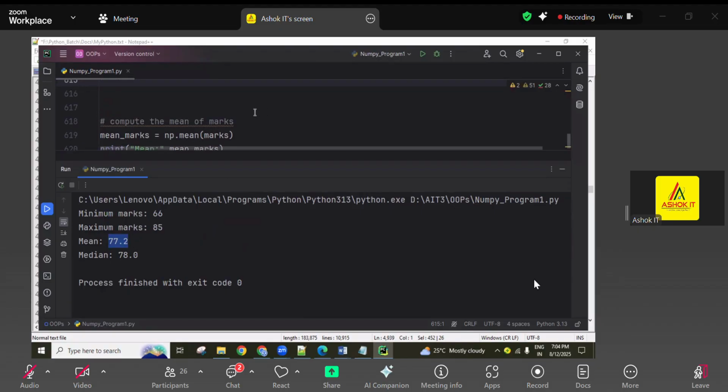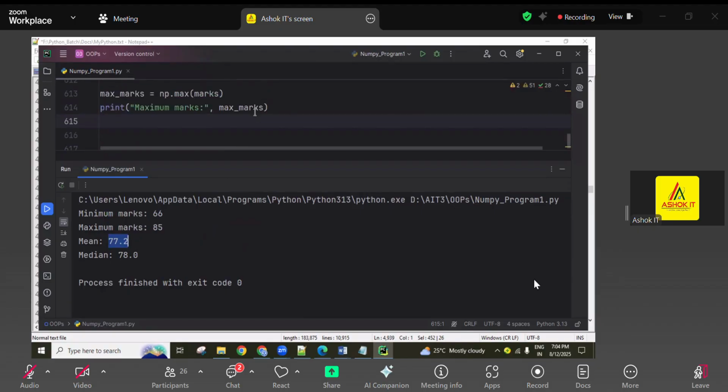77.2. What is the meaning of mean? What is the meaning of mean? These marks are all added and divided by how many values there are, 5. So the final result, the mean, is nothing but the average value. Are you clear?